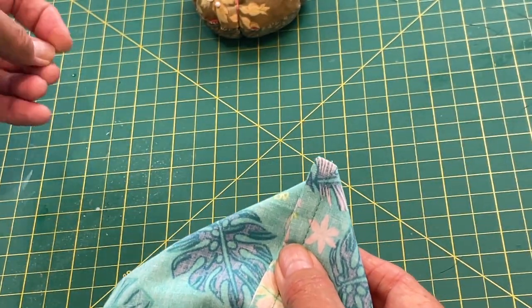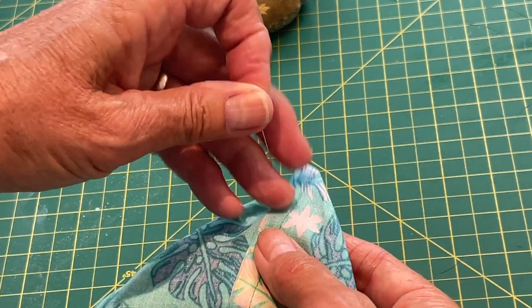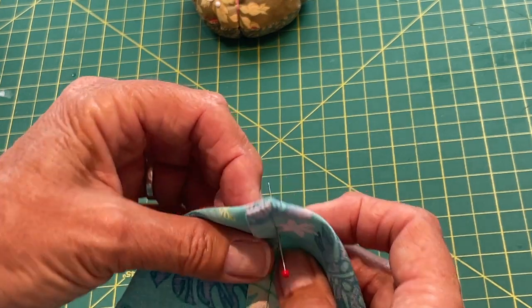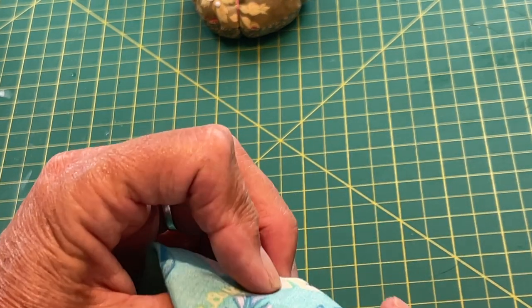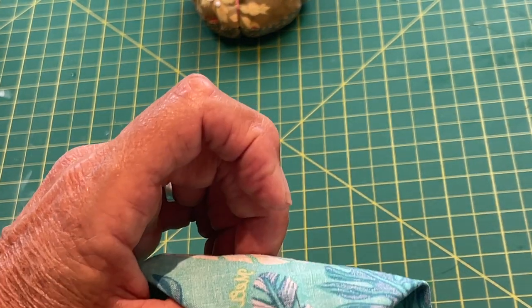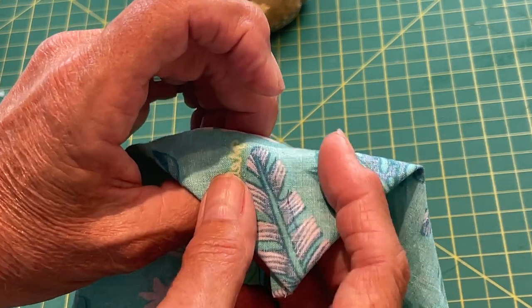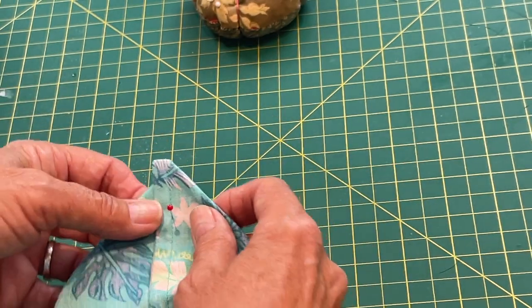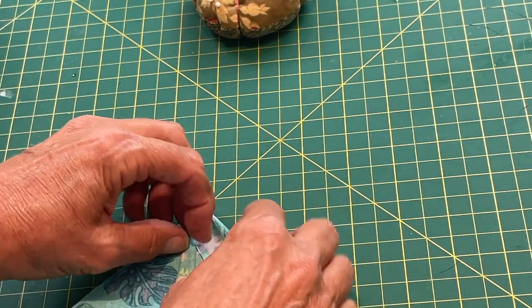Let's come in with my pin. You need to go straight down, and we'll see if we hit into my pressing line. And we're right on our pressing line. Don't know if you can see that, but we are dead on. Okay, so now we know that the angle is perfect.